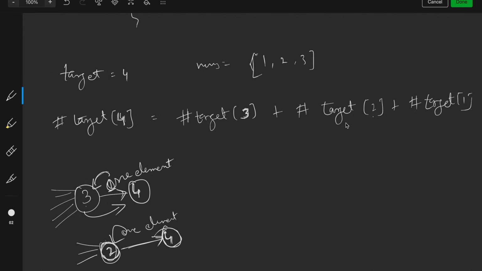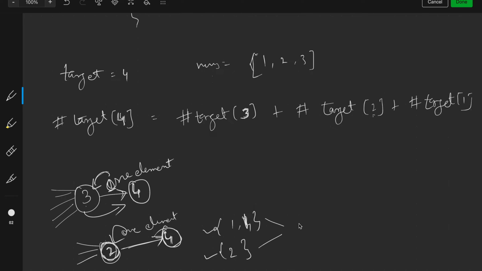Like for example, let's see how many ways we can reach the target. For this nums array, this is 1 comma 1, and 2, right? These are the two combinations whose sum is 2, right?